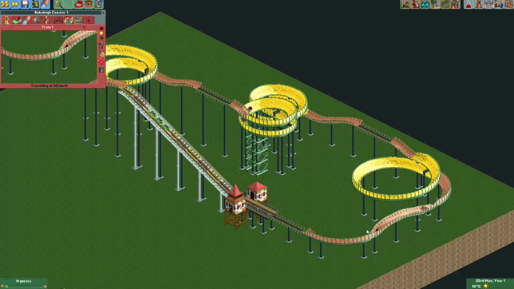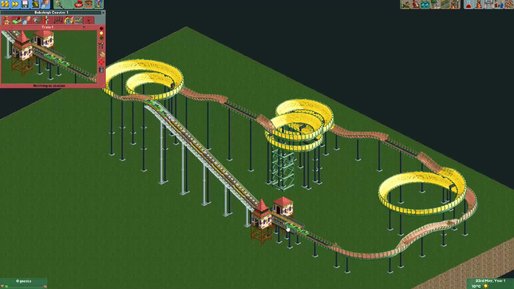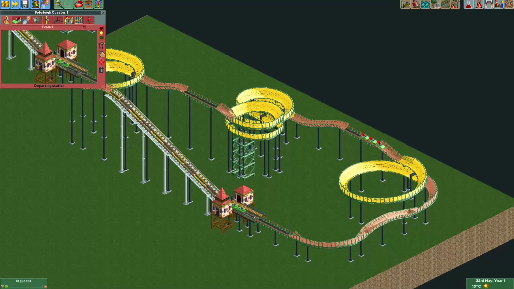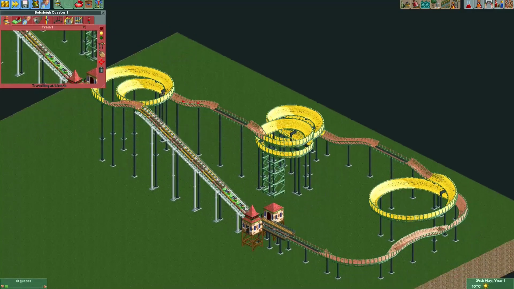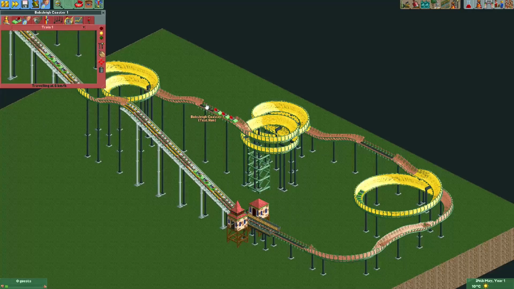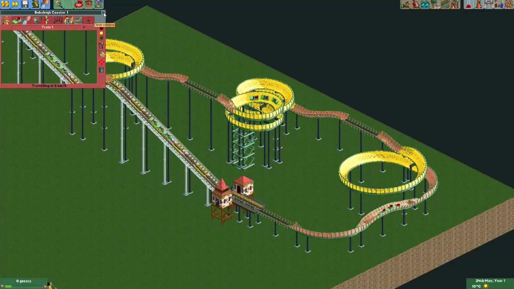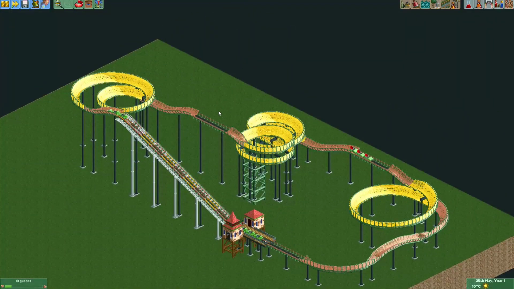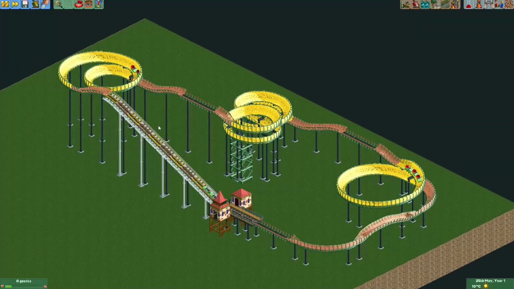Now I also try to make sure that it doesn't have to wait at any of the block sections, because then you get some nice throughput. I always dislike it when a coaster has to wait on one of its block sections in order to be able to pass to the next one. But it looks like now they can just keep going. But yeah, this is just a short tutorial on how to make a nice bobsleigh coaster.